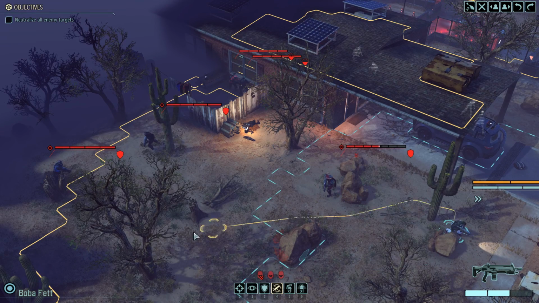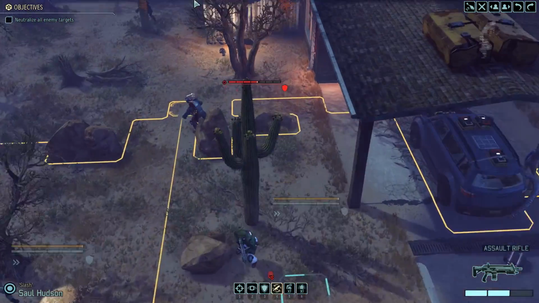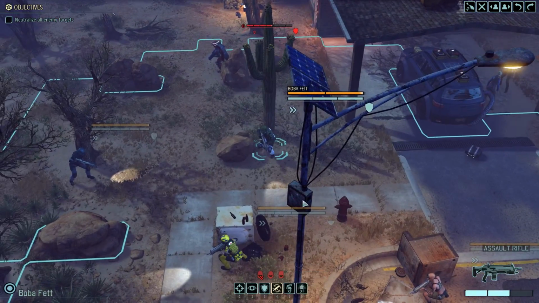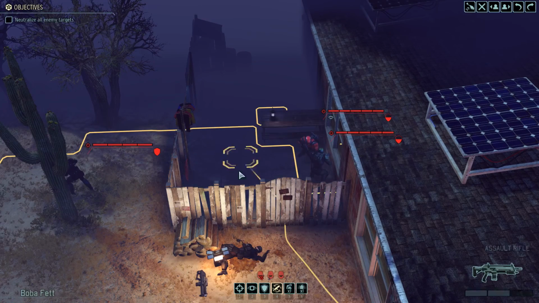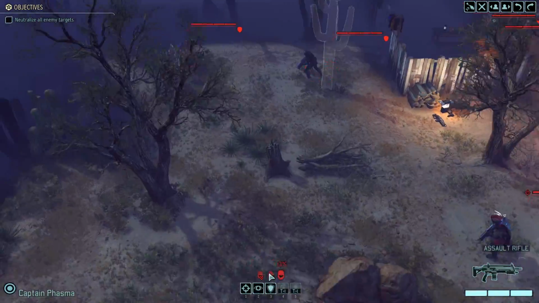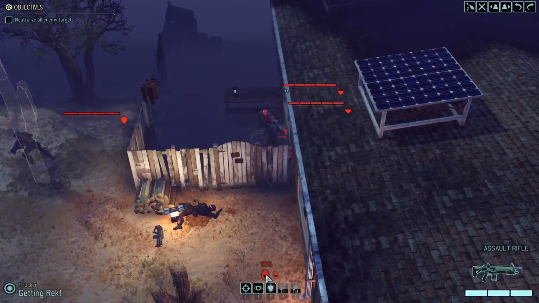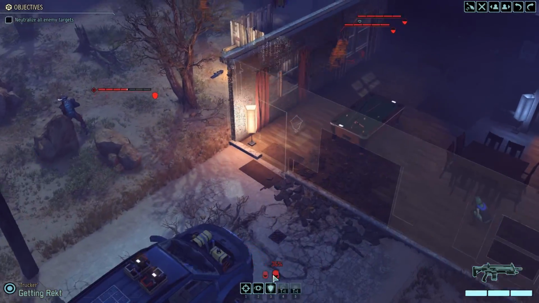I could go here for a flank, then I will be flanked by these guys. Can you reach the flashbang? No, I'm not sure why we can see them. I mean, it looks like we are on the other side of a freaking wall here. So who can... Okay, you can see them through over here.